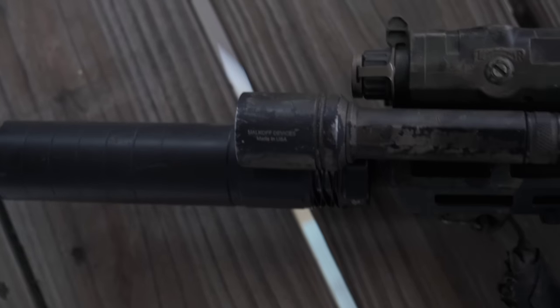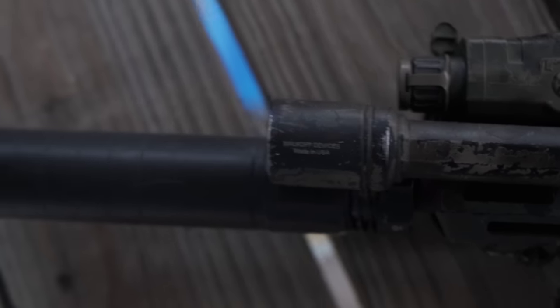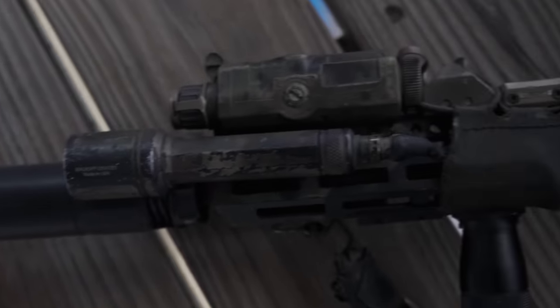If I had it set up on a more CQB rifle, I would probably do that wider flood first. But right now that's the way it's programmed. It's a little more expensive. I think they're in that $750 to $850 range. You guys comment down below. When I bought mine, I got early industry pricing, in that $600 range. And the Malakoff head is really cheap, like in that $200 range. But it is not programmable, so you don't have a tight throw or anything like that.